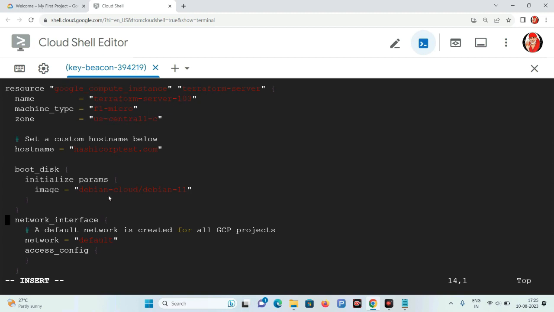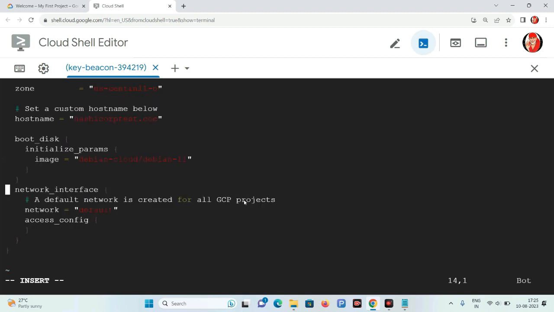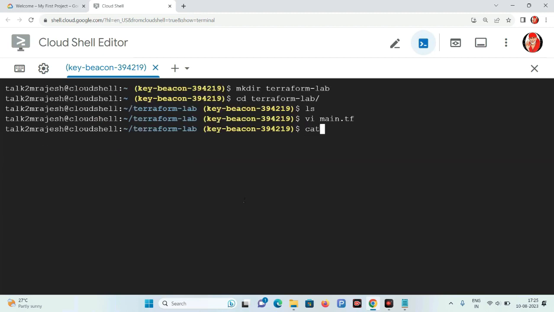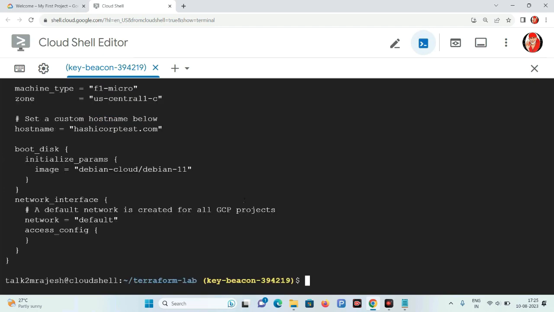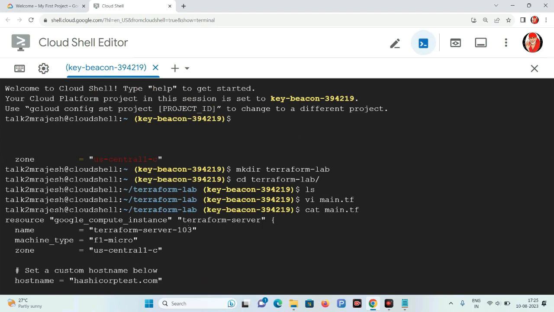As I selected here, the boot disk image is Debian 11 and the network is default, guys. Now you can save it: press escape, :wq, then press enter. Then you can verify your main.tf file, as you can see here, guys.